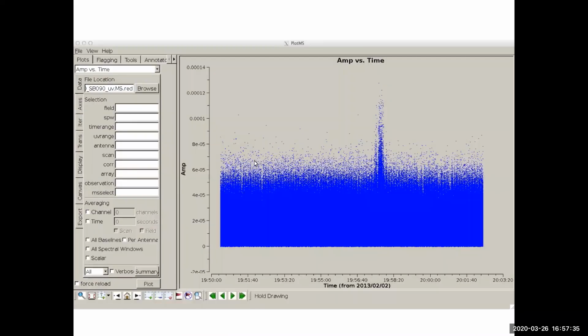There are a lot of different ways of visualizing the data in order to look at it, so we might get into some of that next week. But here's an example. This is a scan looking at the visibility amplitude over time, and there's a minute or so where things were just weird. When I tracked this down, it was just one antenna that turned out to be producing numbers that were way too high for a minute. Something had gone wrong, but it had resolved itself a minute later. So the rest of the data was fine for that antenna.